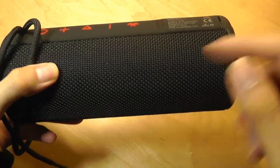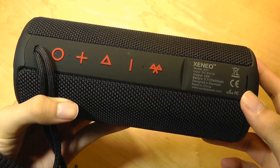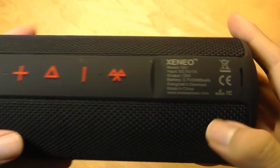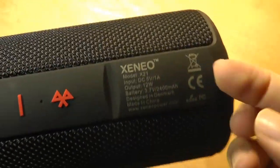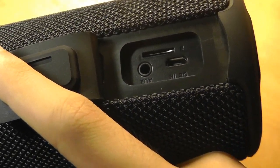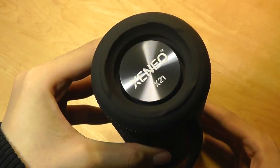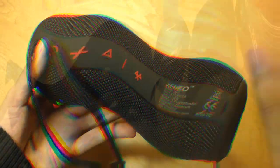It does have the bonus of being more omnidirectional, which is why the mesh is all the way around. And the base can also come from the top and the bottom. And underneath this logo, we also have a door that reveals a micro SD card slot, micro USB for power, and auxiliary for direct audio input. So first, let's hear the audio quality through a demo of just using one speaker.